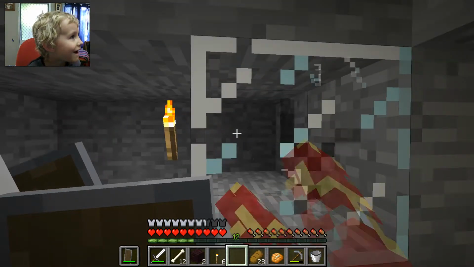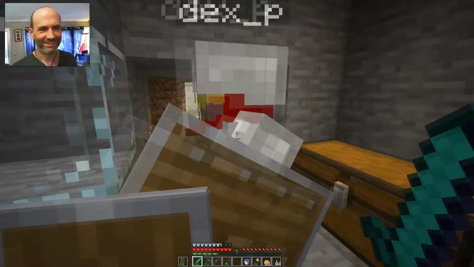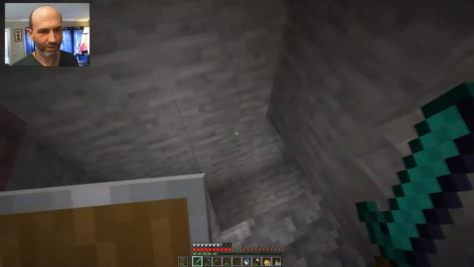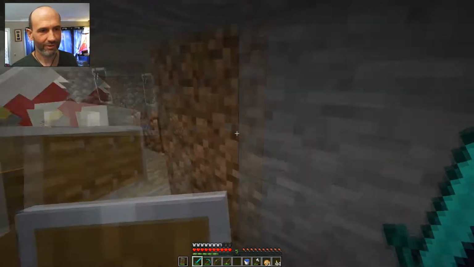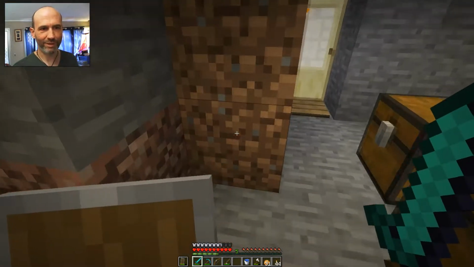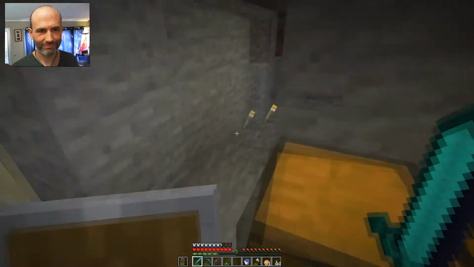No. You can smash that. We got another door. Yes. We got torches. We got stone. It's very junky. We got dirt. All good houses need big stacks of dirt in them. No, they don't. All right.